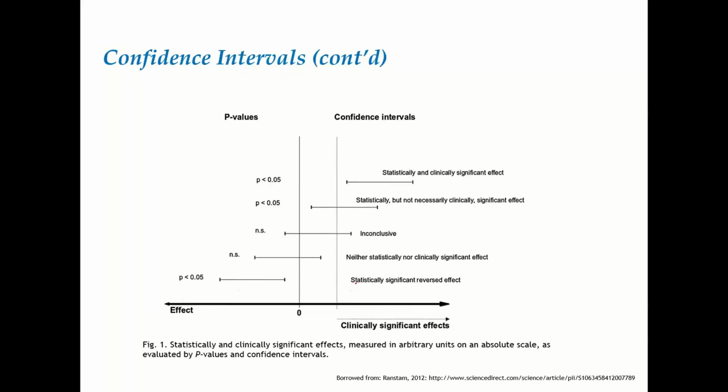Here we have confidence intervals for tests of superiority, where you want one mean to be better than the other, maybe treatment versus control groups. 0 is here. That's no difference, so here's our line of no difference. If we have anything up here in our confidence interval, from this line up, then we're going to have clinically significant effects. In here might be statistically significant, but not really clinically meaningful, kind of like that example I showed with the seropositivity rates. And down here we have the reverse effect. It might even be significant, but it's not what we really want. We want something up here.